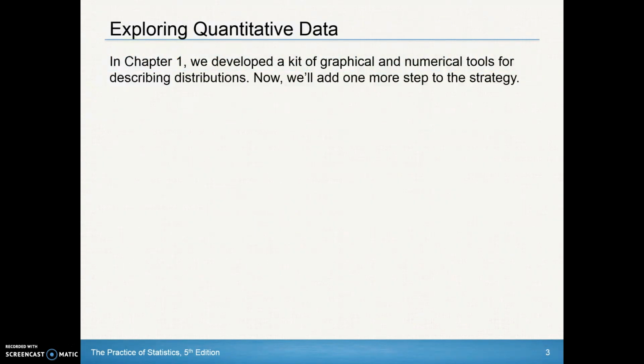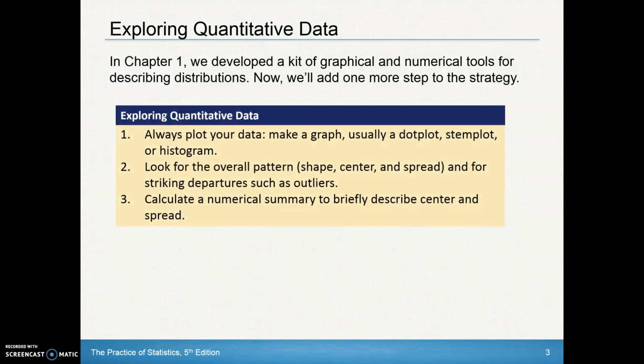So in Chapter 1, we did develop a kit of graphical and numerical tools for describing distributions, but we're going to add one more step to this strategy. So what we've done in the past is we always plot the data. Plot your data. So in other words, make a graph. Dot plots are good, and histograms are probably really good too. Histograms are probably the most popular, followed by dot plots and then stem plots.